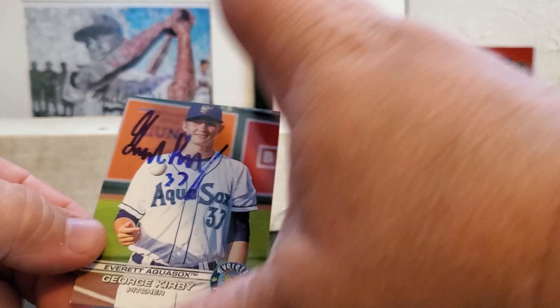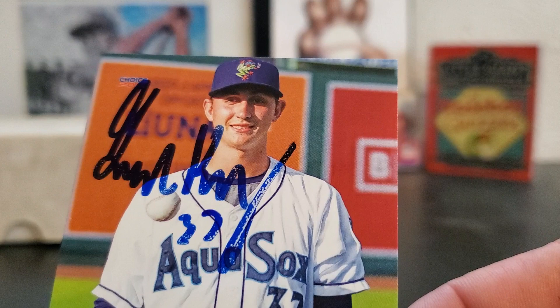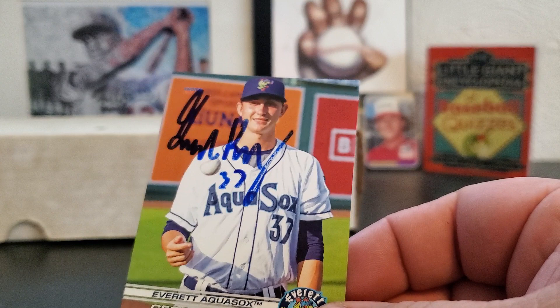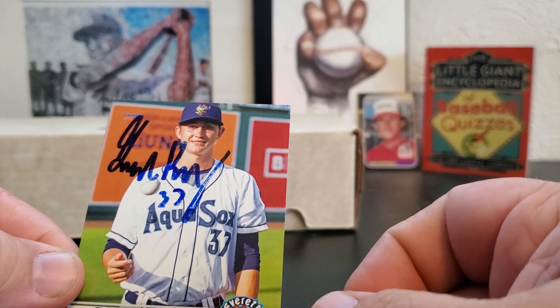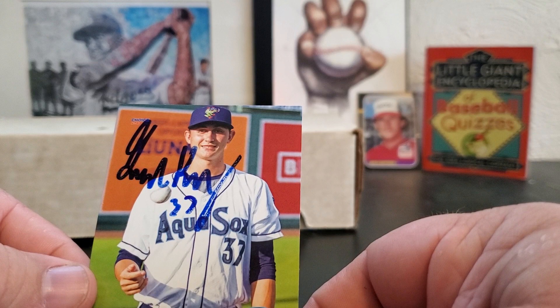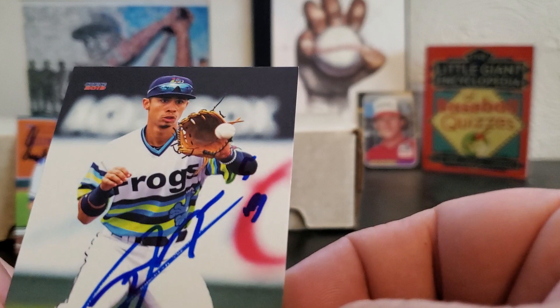One sort of unfortunate thing here — I'll show you on this George Kirby. They're a little glossier this year than normal, and you'll see right there, like on the Y on Kirby, that's called bubbling. That happens when cards are super glossy. A lot of people that TTM or in-person will use a couple tricks to help eradicate that — you can rub baby powder on the card, a little bit of baby powder, or there's like an eraser. I was actually warned but still didn't do any prep and sort of paid the price on these first two, on the George Kirby.